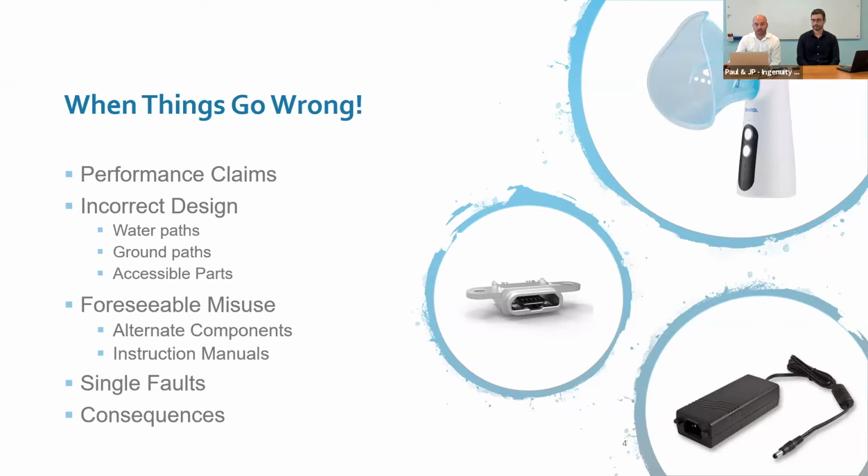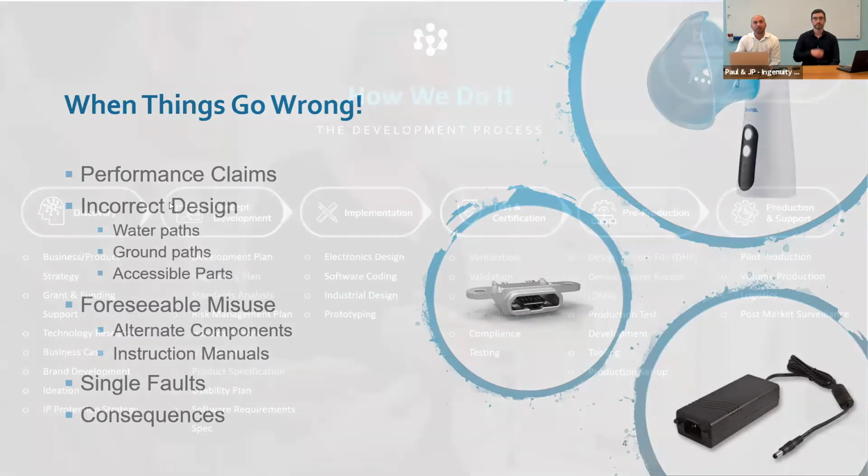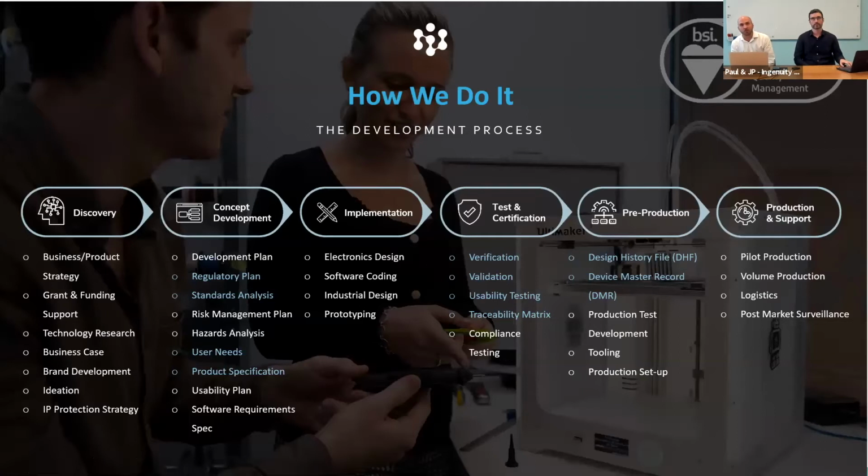In terms of our development process, there's a standard development process that you might follow. There's really good reasons for staging a development process. One is to provide checks and counterbalances through the course of the development. But with medical devices, there's so many more steps. We're not going to go through everything, and this is by no means exhaustive. But as an overview, there's obviously some design that happens in the early stages, making sure your business is designed properly, making sure it's funded properly, making sure your business case is substantiated, that you have an IP protection strategy.